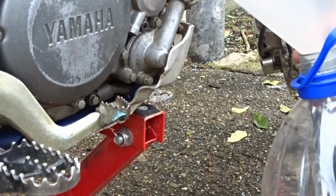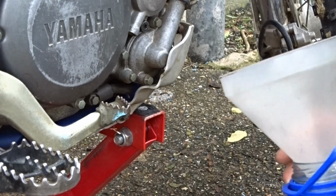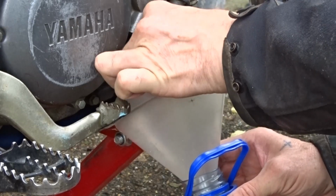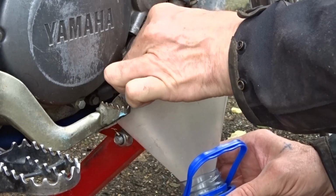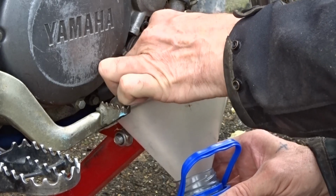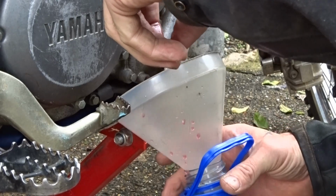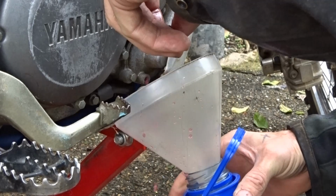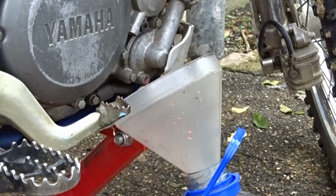What we've got here, I don't know if you can see that, it's an old water bottle with a funnel, so we can catch all the shit in there as much as possible. I moved it out of here as well so that we don't get a mess in the garage if we have a mishap. Wedge that there. We'll put the plug somewhere so we don't lose it for the moment.